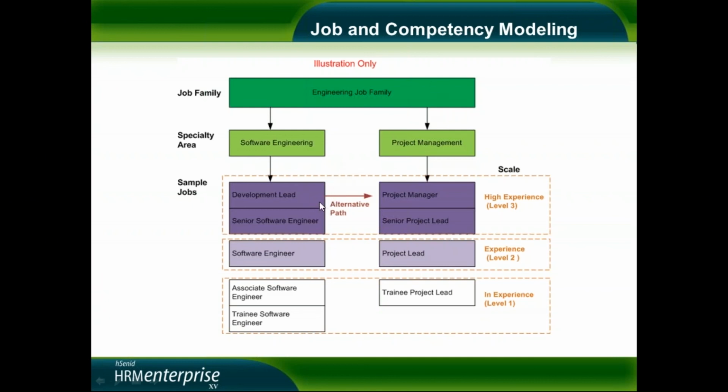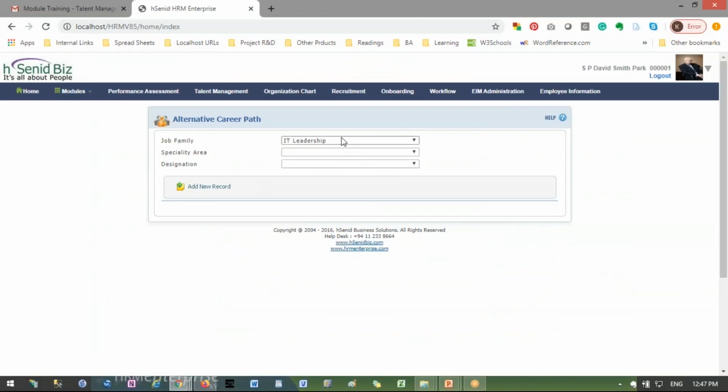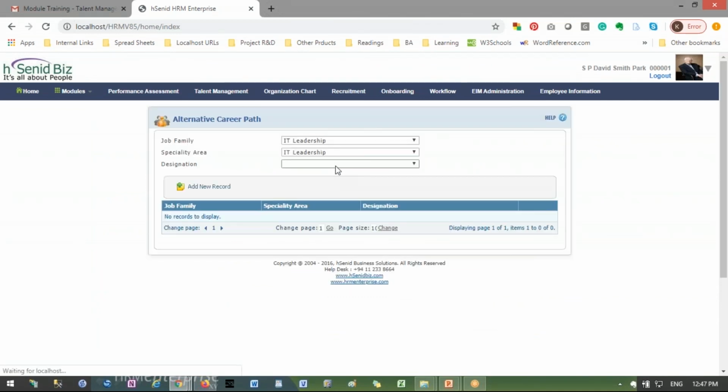You can mark the points that allow changing the job family into a different area. So in my sample, we can specify the development lead position, where there is an option to change the job family and become a project manager. Likewise, you can mark these points through this form. You can select the job family, specialty area and the designation.